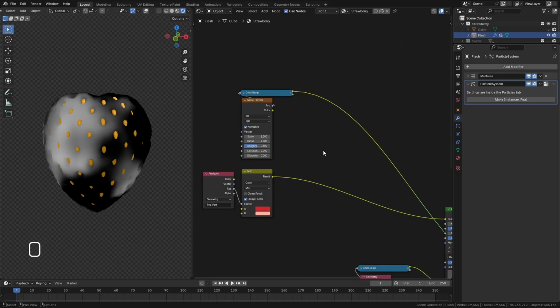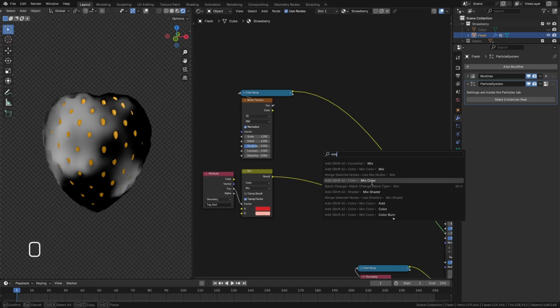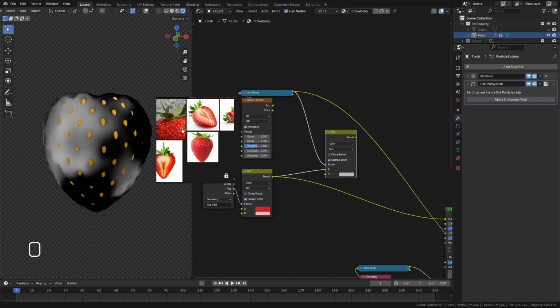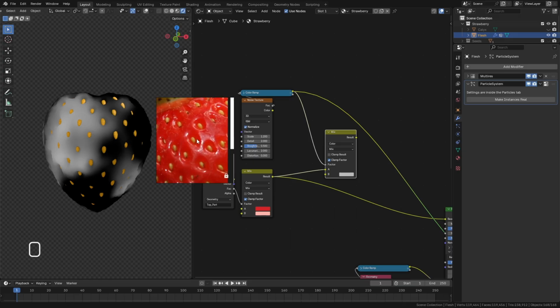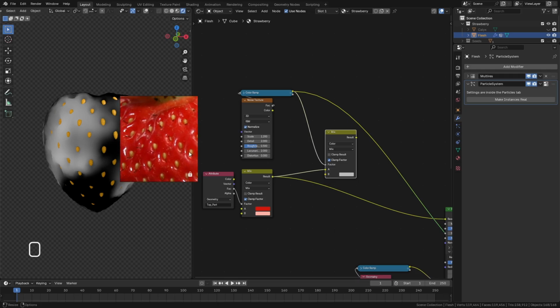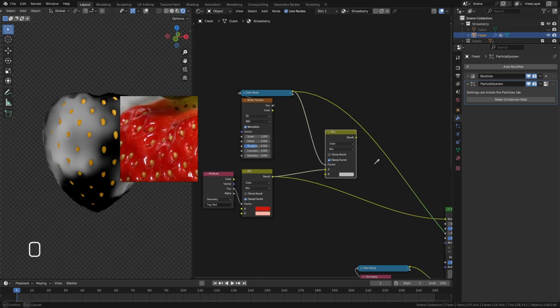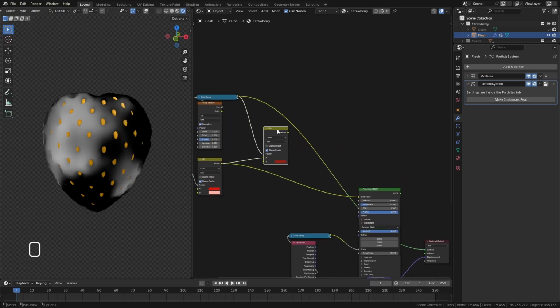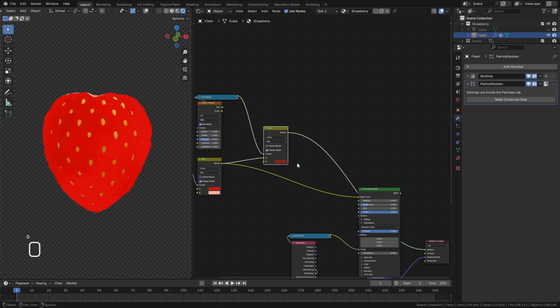This is our base color. So let's use another mix color. The mask is going to be in the factor right here. This is going to be our first color, and the second color. Let me resample the first color as well. So let's use this one. So this is our first color, and maybe this is our second color, a little bit darker. And hit O, connect this to the output.